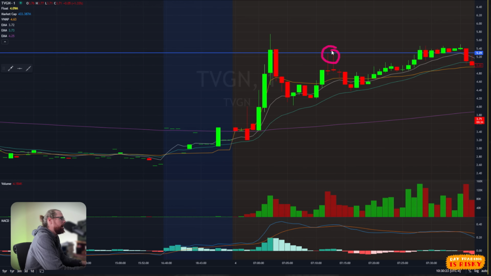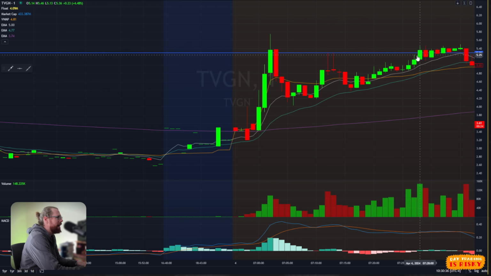And typically, you don't want to get poked in the eye with chopsticks or with tweezers. But if you buy the top of this kind of move right here, you're probably going to get poked. It's going to hurt. And that's what ended up happening to me because it already has shown this weakness. So this is not a good thing to see.